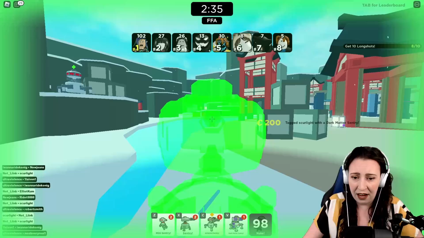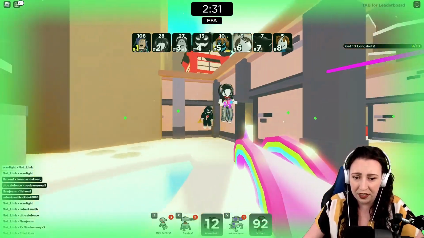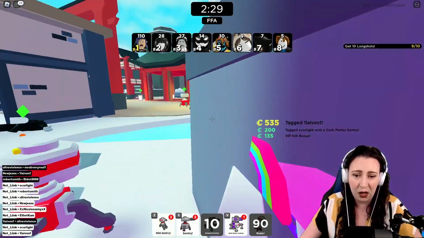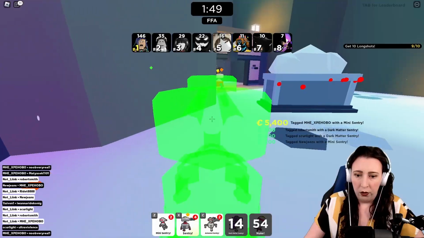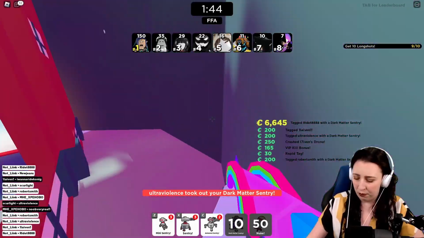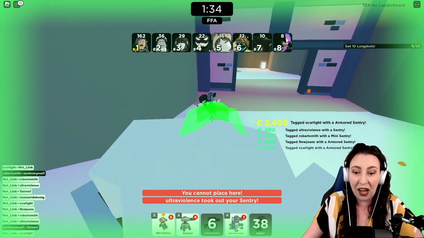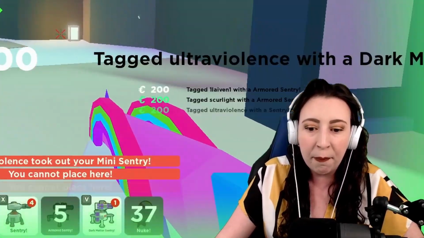In this case though, I'm gonna have to be very, very diligent and very, very quick as to where I put my sentry so that I can get as many tags as possible, as quickly as possible. Okay, we're doing really well. Watch out for this person. There we go, come on. I'm about 100 kills away. And you know what, if I can do this, this is gonna be the comeback of the century.